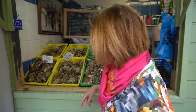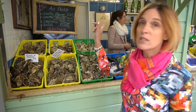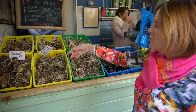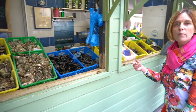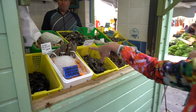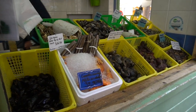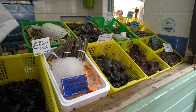So this is a local coquillage stand. Here you can buy basically shellfish from the Etang de Thau, which is about 20 minutes away from here. You've got a choice of oysters, you've got some moules, and we've got razor clams and palourdes, which are just normal clams, and I'm not actually sure what those in the corner are.